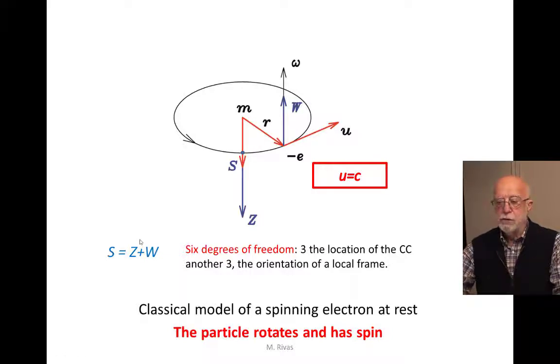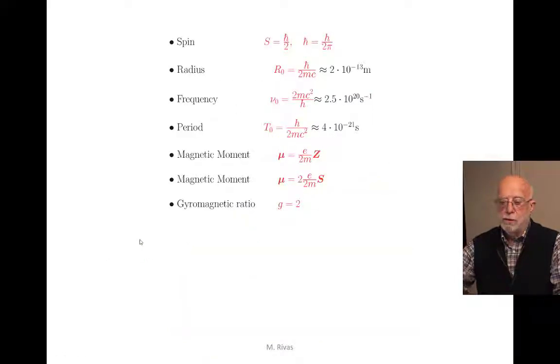The mechanical features of this object are these. When quantizing the system, the spin is unique. It's spin 1/2. The electron has no excited states. So the only angular momentum of this object is 1/2. The radius is half quantum wavelength, 10 to the minus 13 meters.